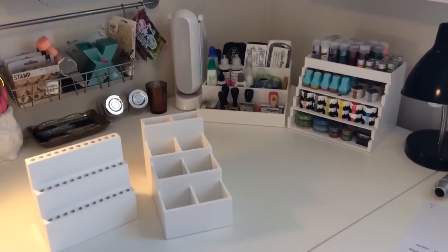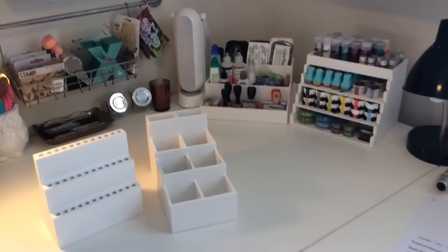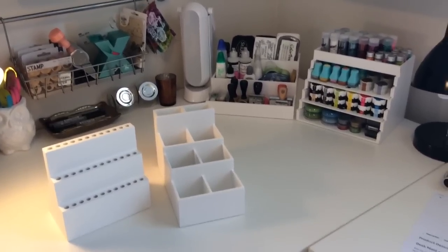Otherwise, very sturdy, very well constructed organizational pieces that will look great in any craft room. And of course, you can customize it for your individual purposes. I think I'm going to get a lot of use out of these 4 pieces.